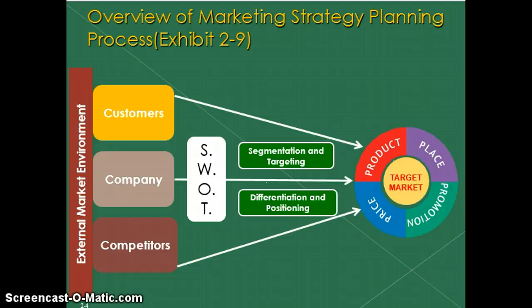Now, this SWOT analysis, the marketing manager, whoever is overseeing this, they organize all of these factors into this SWOT analysis. SWOT stands for strengths, weaknesses, opportunities, and threats. The strengths and weaknesses relate to the company, okay, while external factors like the market environment, customers, and all that are in the category of the opportunities and threats. So strengths and weaknesses are related to the company. Opportunities and threats are for the external market environment, things that they cannot control. All right, so that's an important quality to remember.